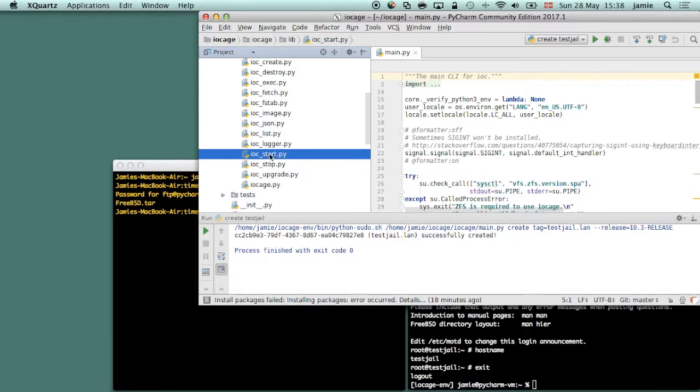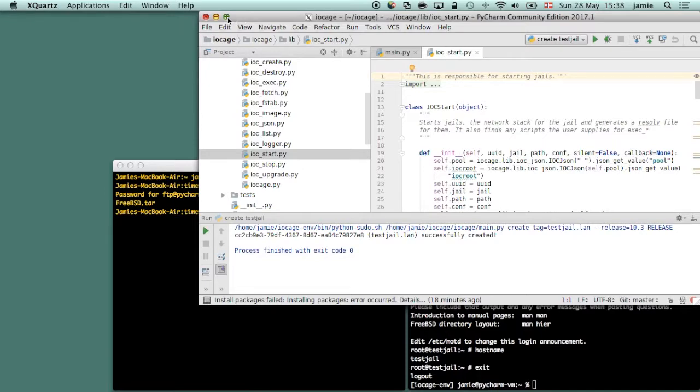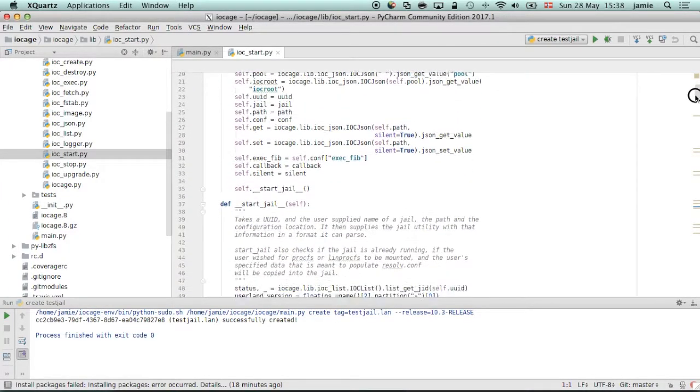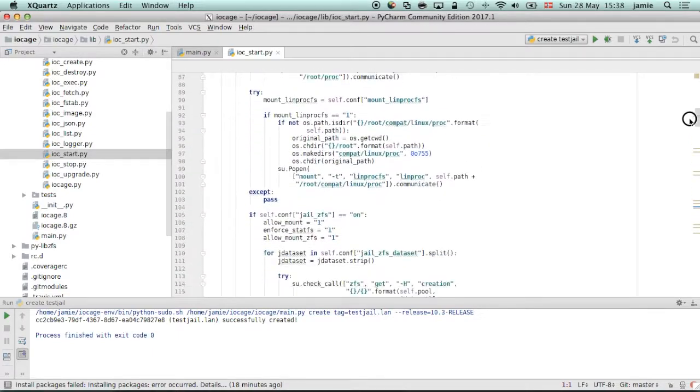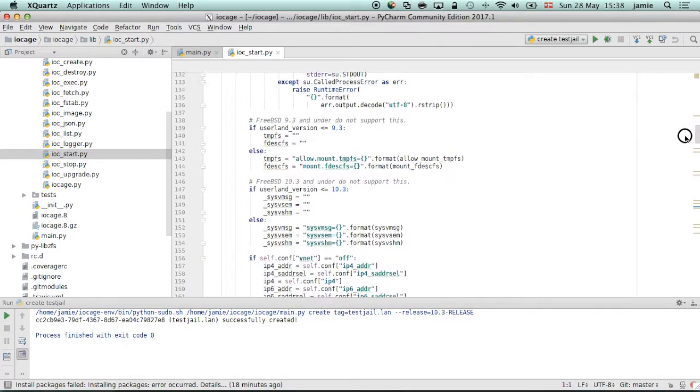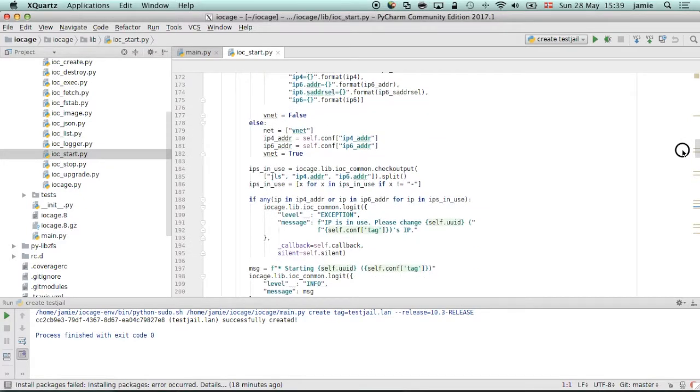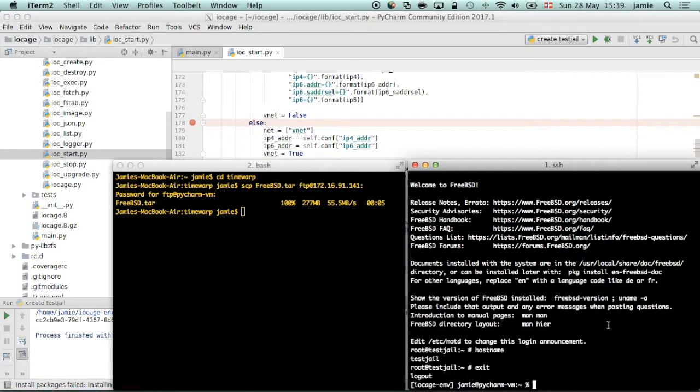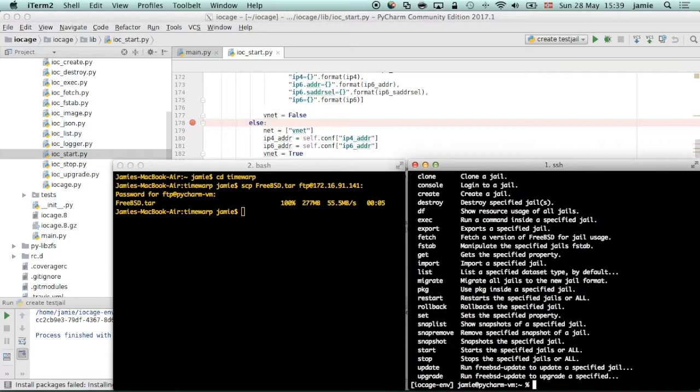Let's try a little debugging example here. Let's watch it set the IP address, which I haven't done yet. So let's give it a fixed IP that iocage should set the next time the jail starts.